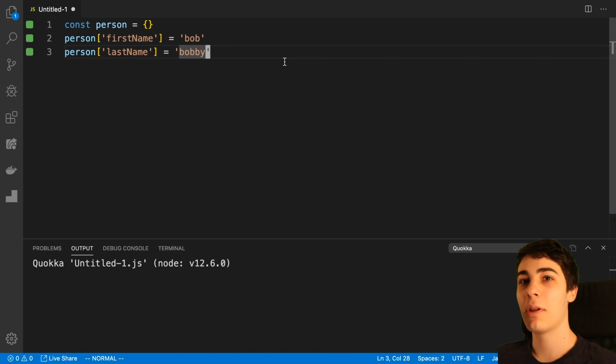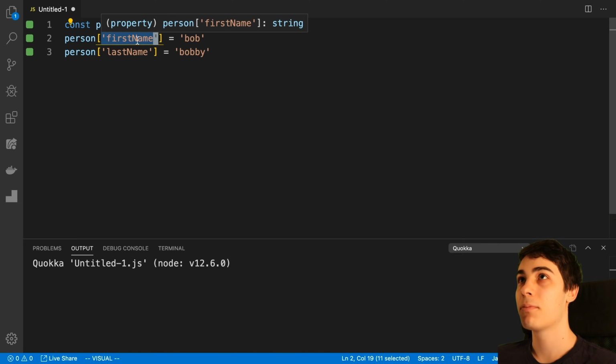In this video, we're going to be implementing this. So you may know it as an object, or maybe a map, a dictionary, or sometimes a hash table. They're all basically the same thing. And how they work is you can pass in a key. So I called this first name. It's a string, and then you can store some values inside of it.